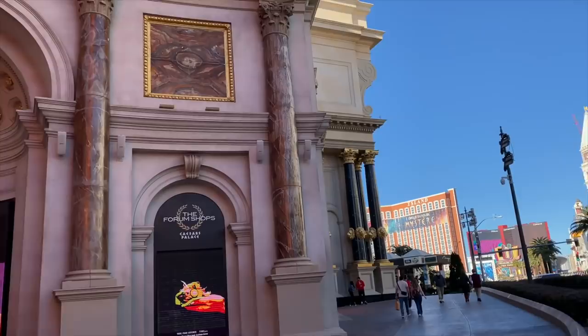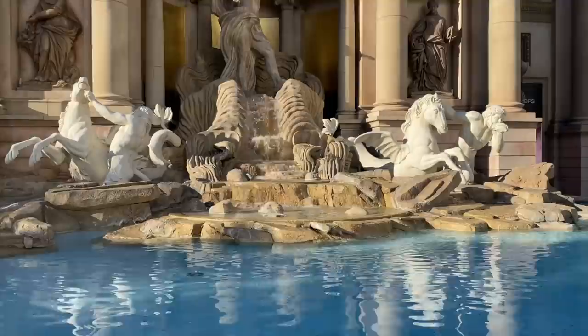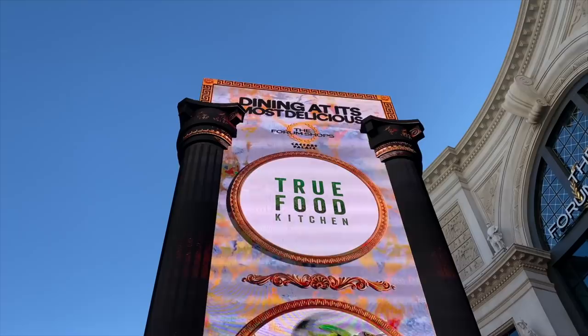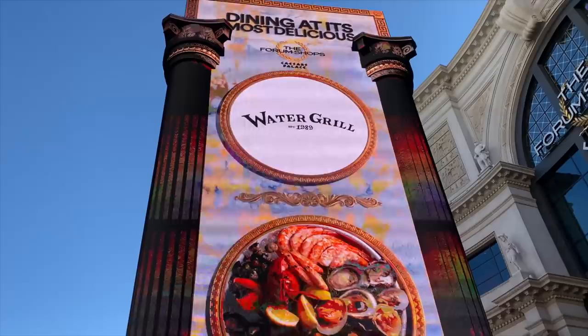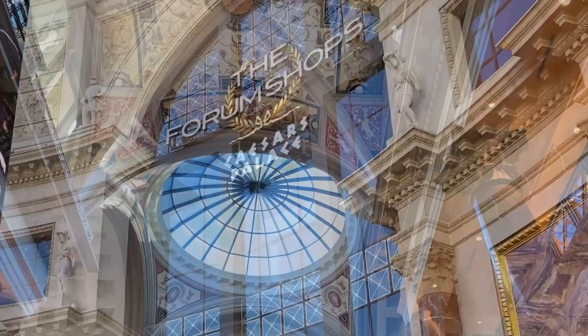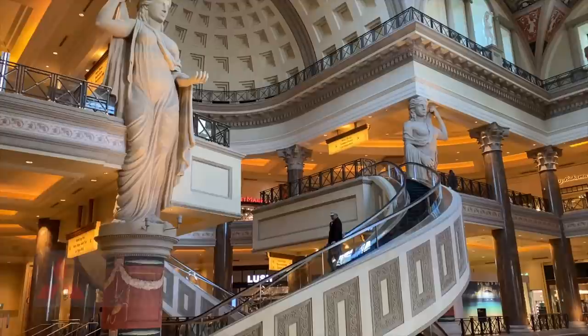If you've ever been to the Forum Shops at Caesar's, you might agree that it is among the best free attractions on the Strip. When the shops originally opened in 1992, they were a wing off the hotel. But in 2004, this magnificent frontage on the boulevard was added, complete with a replica of the Trevi Fountain. And in 2017, the Simon folks that owned the mall added this staggering multimedia marquee. Step inside the Forum Shops at street level, and you are immediately drawn to the spiral escalators — the creation of Mitsubishi Electric, the only company in the world who builds them. The supporting structure is cleverly hidden so that as you ride them, you can see all the beauty and all the stores around you.